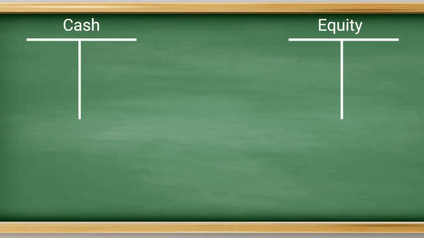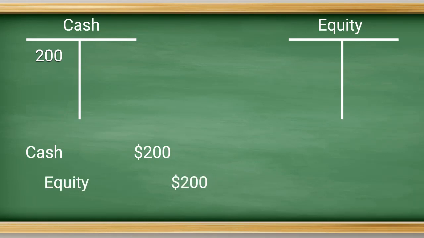Okay, can we do an example with the $200 in cash? Sure. Let's get two T accounts ready, cash and equity. Your journal entries would start with the debit. Let me guess, to cash for $200? Yep, that's correct. That entry goes to the left side of the cash T account. Oh, so does that show we have $200 in cash? Yes. The second part of your journal entry is a credit to equity. Remember, your journal entries must balance.